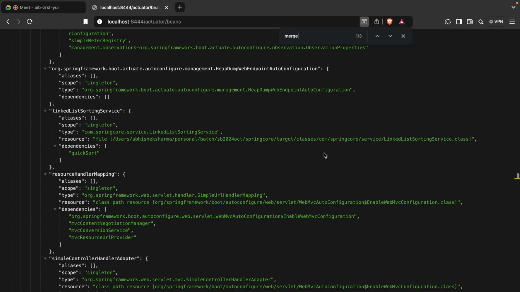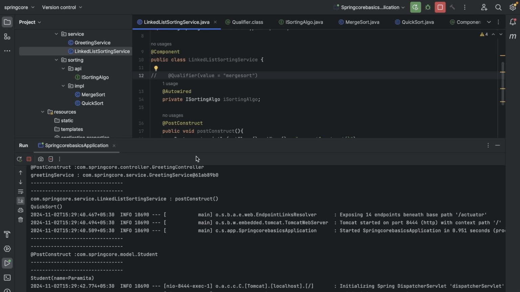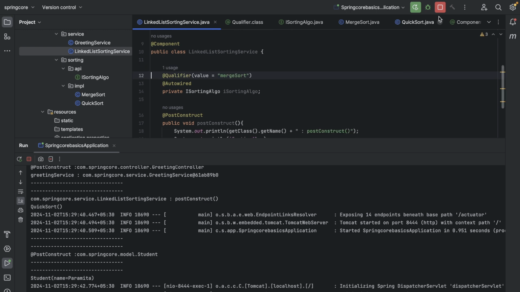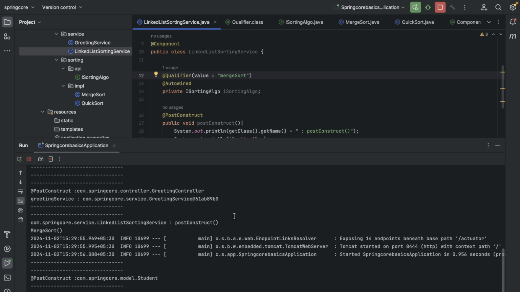Let's refresh. Merge sort. All right, just one change, and over here now it's merge sort, right? Visible. Earlier for the linked list, quick sort was there, right? Because quick sort was the primary one.